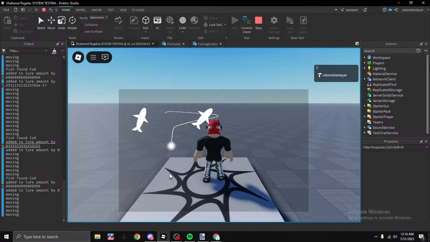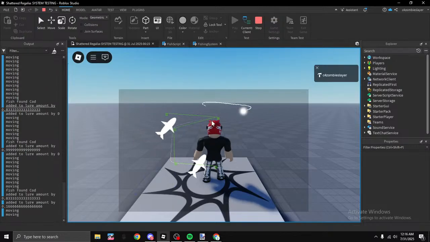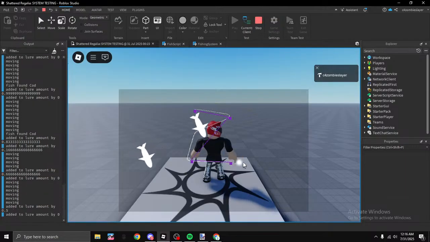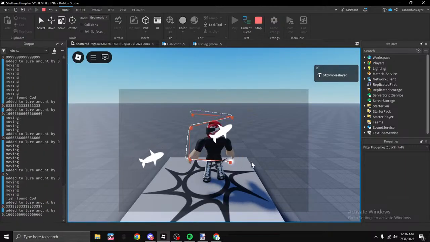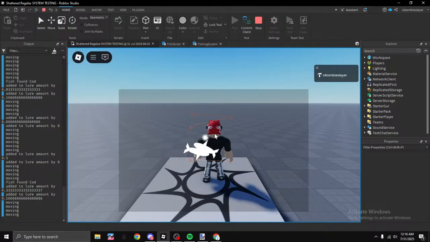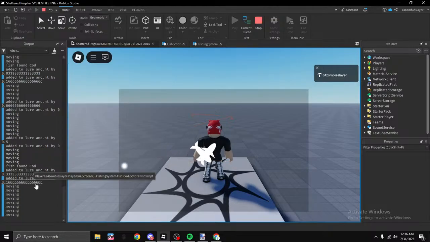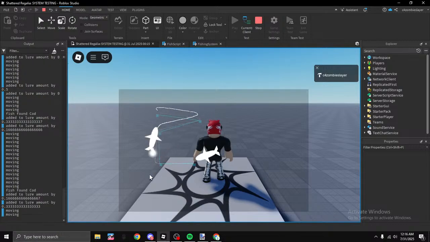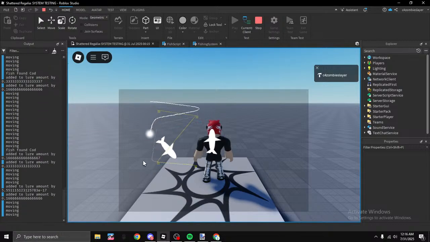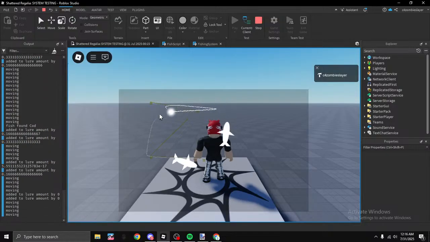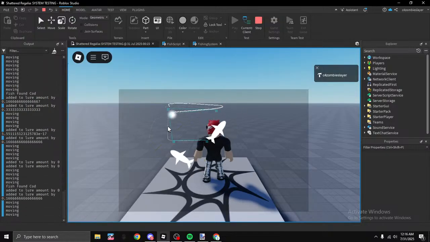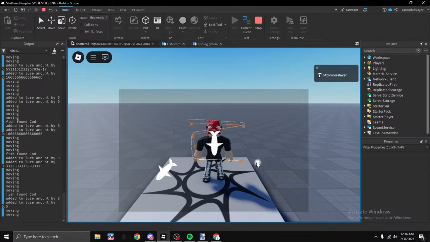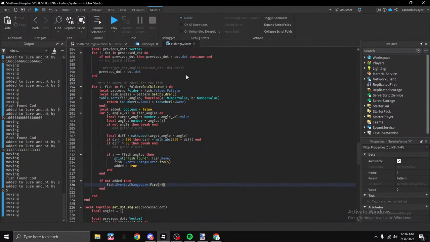And then if I draw this pattern, it starts removing from the other one and it's adding to the other. And then if you draw a completely wrong pattern, then it's just going to remove from both of the fish. Whoops, like that. Yeah, you kind of got to be pretty intentful with your drawings. Okay, it's working though. That's good.